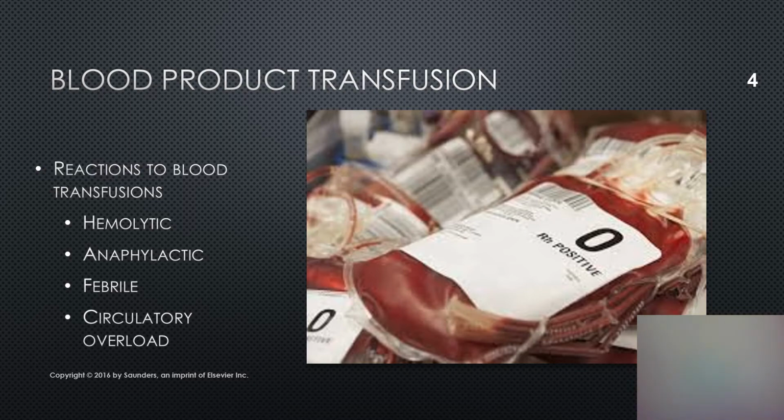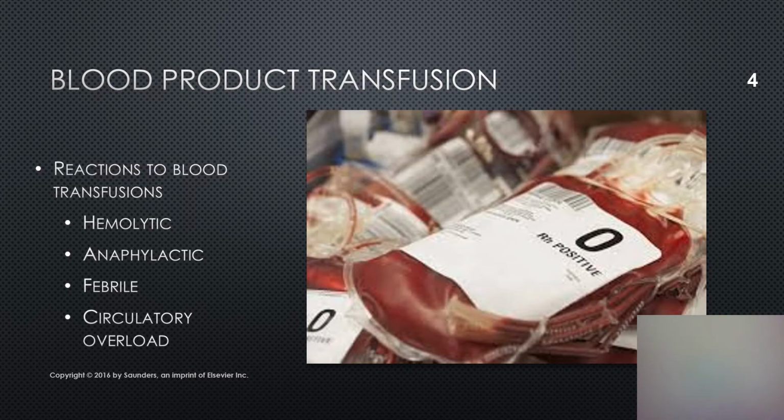For the transfusion of packed red blood cells, we need to understand that we should be using at least a 22 or 20 gauge IV catheter. We can use smaller needles, but it needs to be at least that 20 gauge. 22 is acceptable if that's all we've got. We administer each unit over 2 to 4 hours, and that administration set needs to be changed at least every 4 hours.